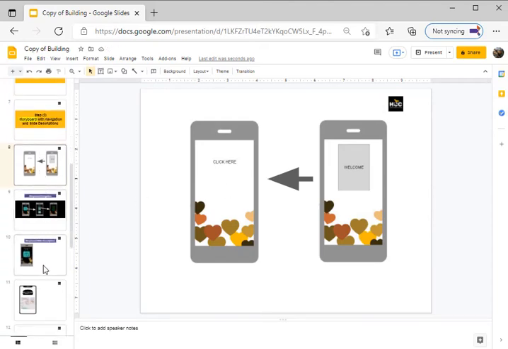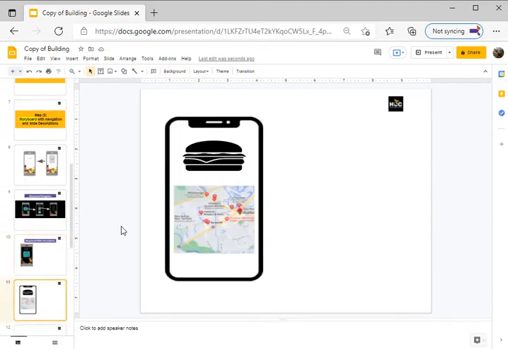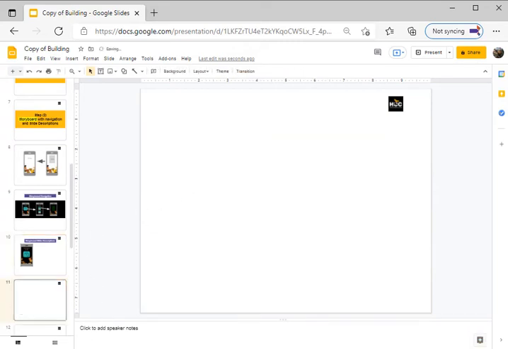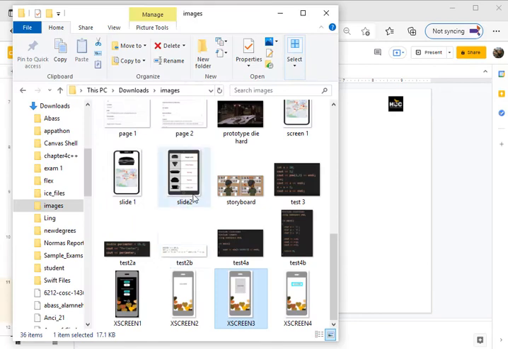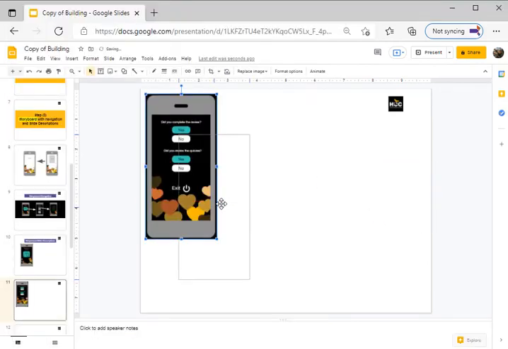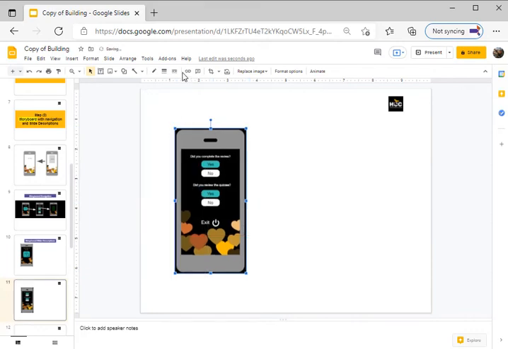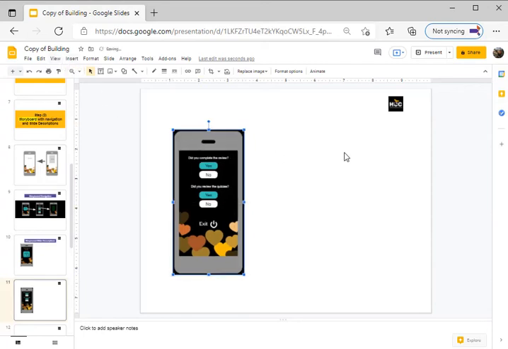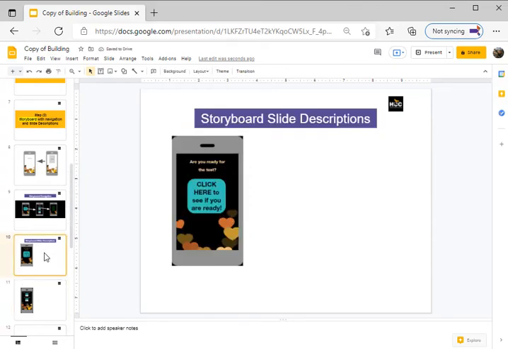And similarly, you do the screens, okay? So say this was a blank slide. All you do is you come, pull your slide in, move it to the right location. You can use these guidelines when you move. It lines them up on the ruler. If you don't have the ruler, go to View and select Ruler. And then you've got your image, and then you type your description. So it goes really fast.